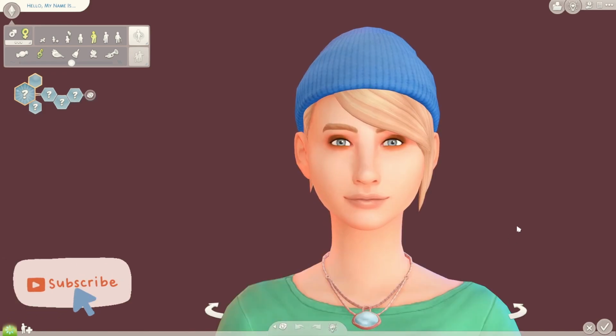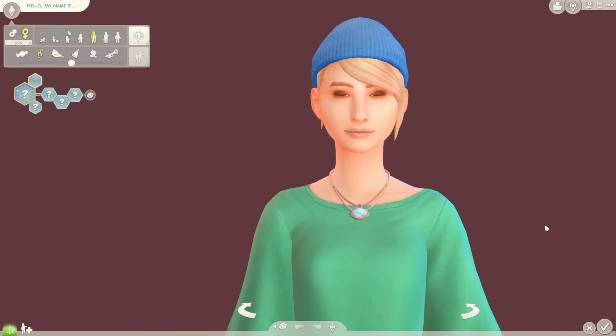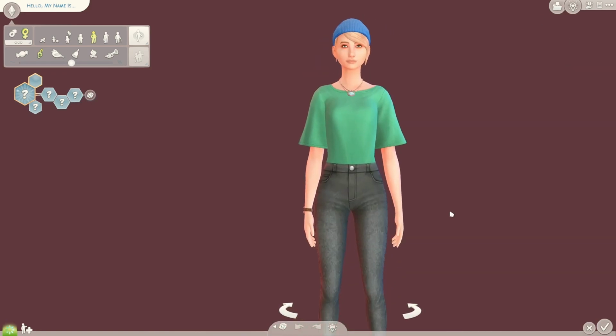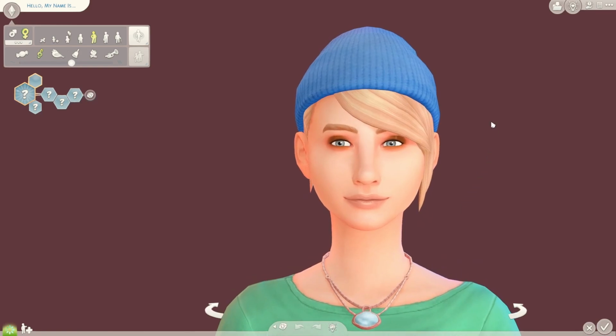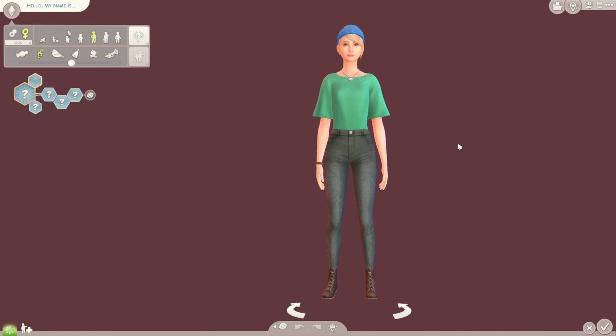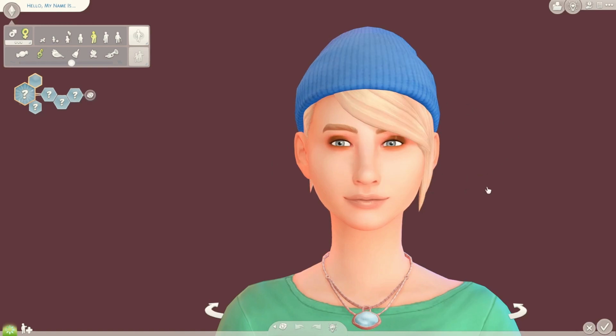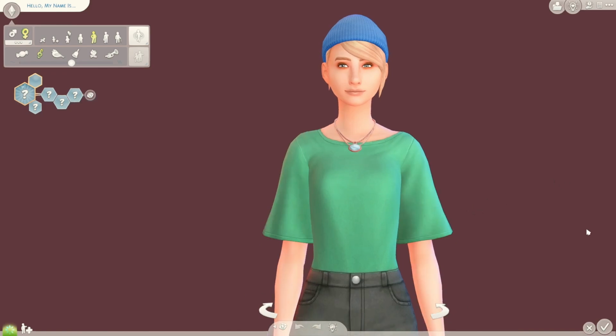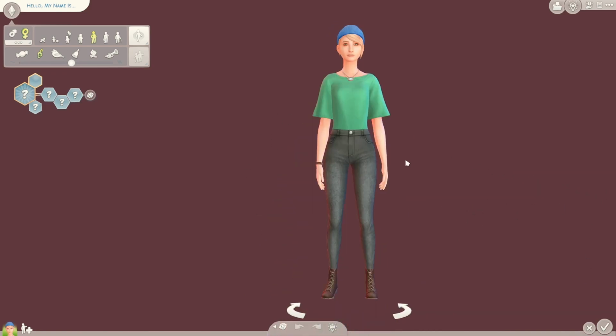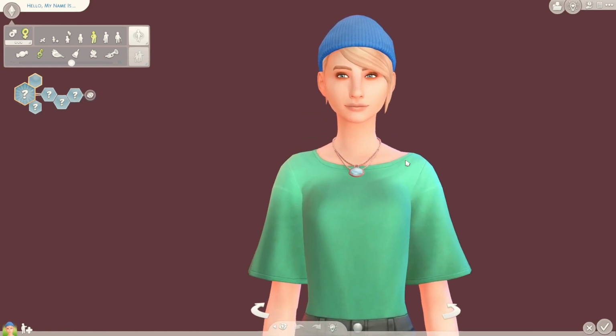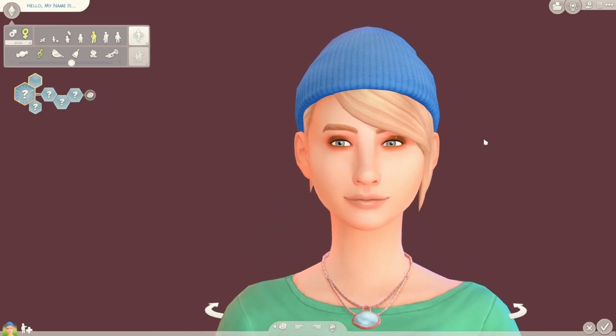If you've been watching a lot of my previous videos, you might be a little shocked with the background change, but today we are going to be spinning a wheel to make my sim, and I'm gonna do it a little bit differently than I've done in the past because this time I'm going to spin for the body type and the skin tone, and then afterwards I'm gonna spin for everything else because I kind of want to base the sim around the aesthetic that we get. So that's kind of the way I'm gonna do it. I hope it makes sense. It'll probably make more sense as we get into it. So without further ado, let us spin our first two wheels.